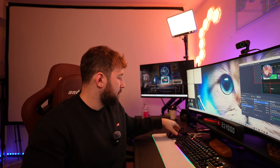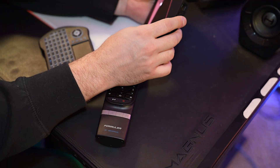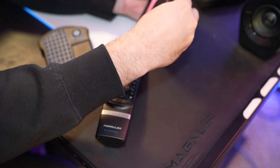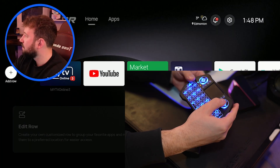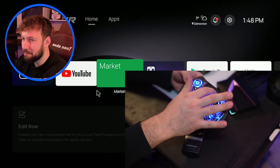Those are really all the steps you can do to fix your remote. Because this isn't an official Google TV box, you can't control it with Google Home or your phone apart from some bad third-party apps. There is one other solution: a keyboard remote. With a keyboard remote you connect a USB dongle that plugs right into the USB port on the back of your box, and that allows you to control your box with the remote. You can also use the touchpad as a mouse.